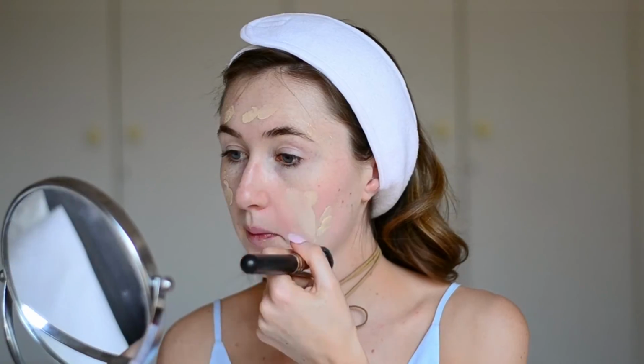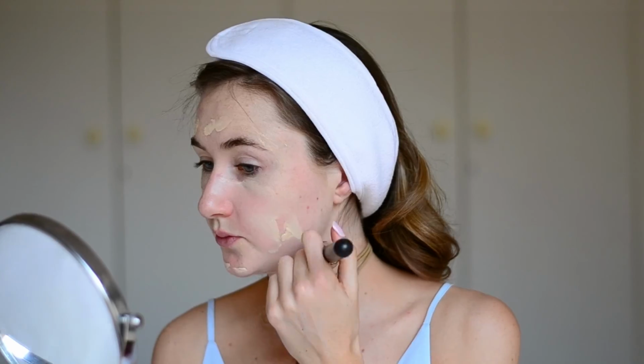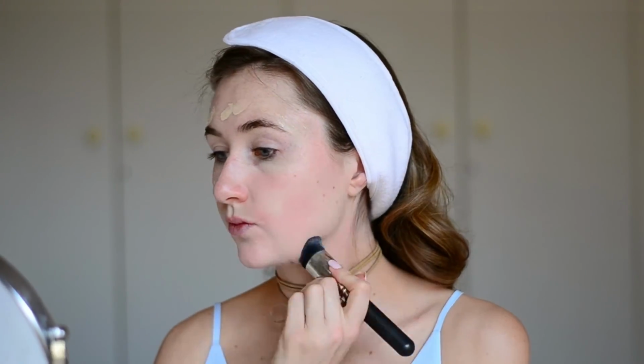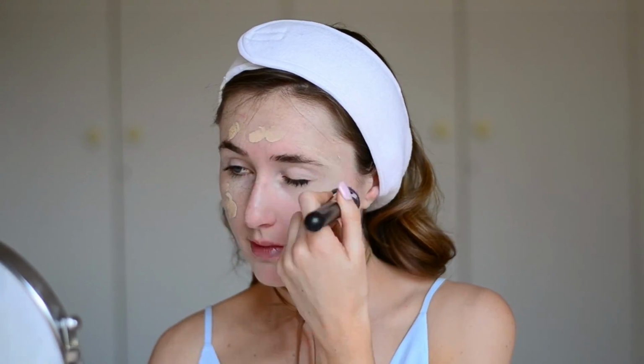To start off with, I'm going to be using Revlon's 24-hour Color Stay foundation, and this is the shade Buff. It has SPF 15, which I love about it, and it is pretty much the only foundation that I ever use. I always use this drugstore foundation. I absolutely love it. You've seen me use it before, so this is nothing new.